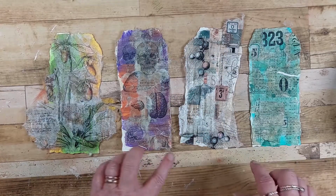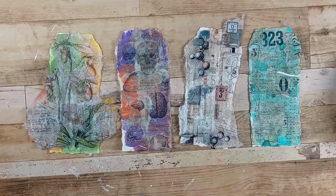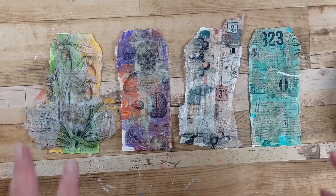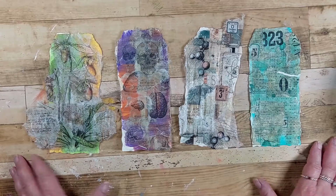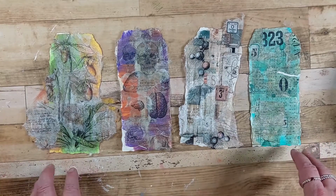Right, I've been a bit impatient. They're not quite dry, but they'll do just to show. So what I wanted to say was, think about the different coloured backgrounds you use before you put your rice papers down.